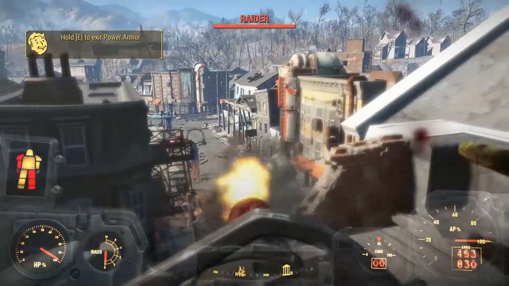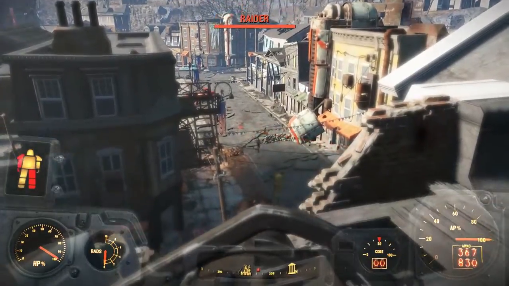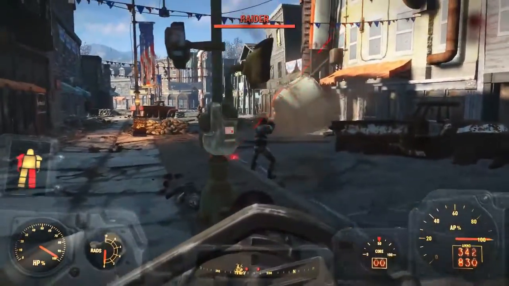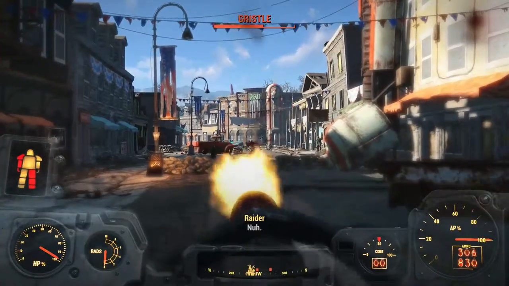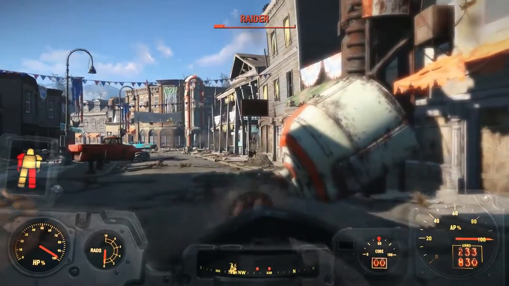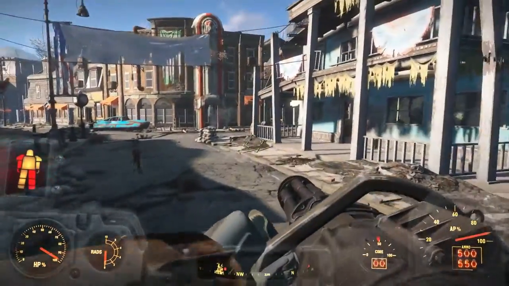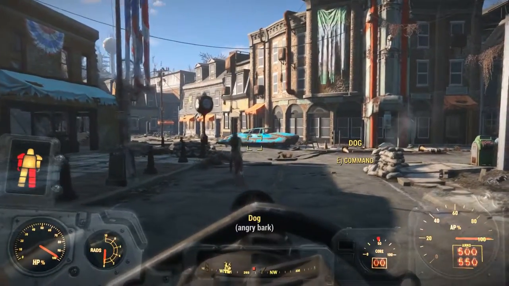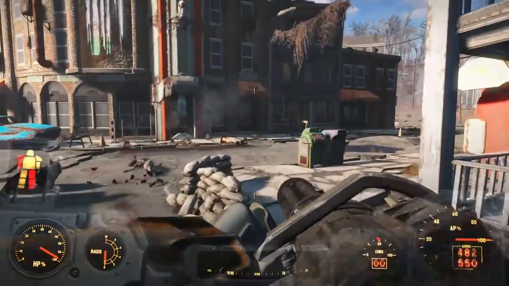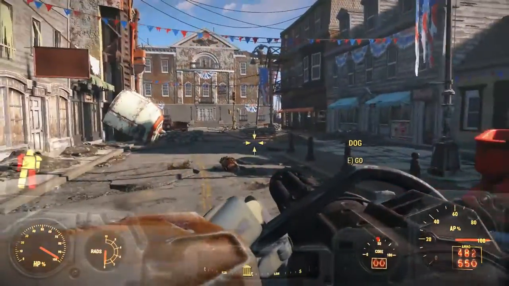Why don't you get down here? Come in upstairs, you get on my boy. Ooh, boom. Meteor Maker. Yeah! Reload. I hear more raiders. Uh-oh. Dog, go back that way.